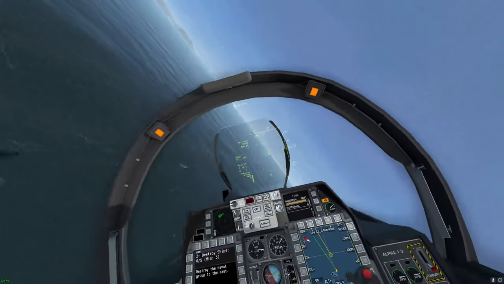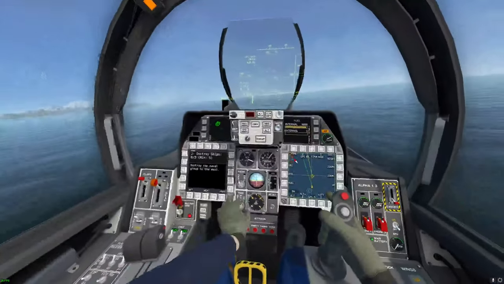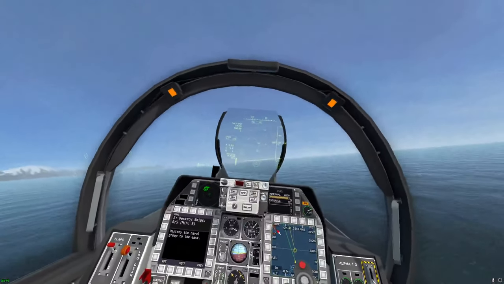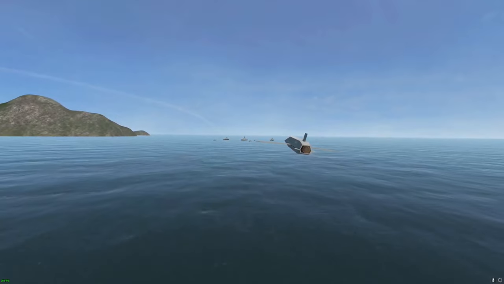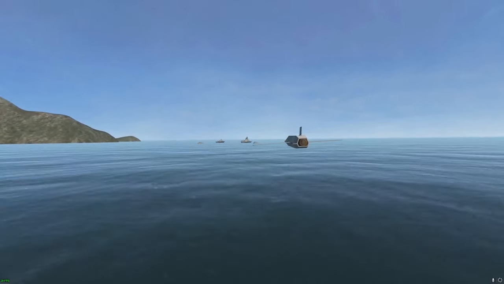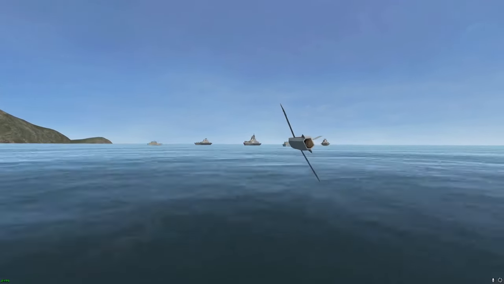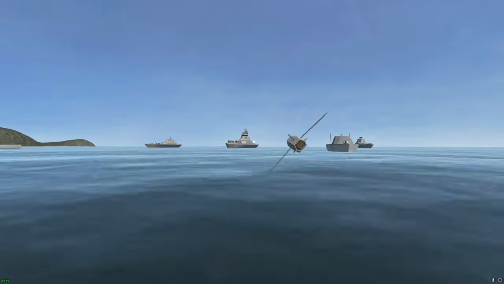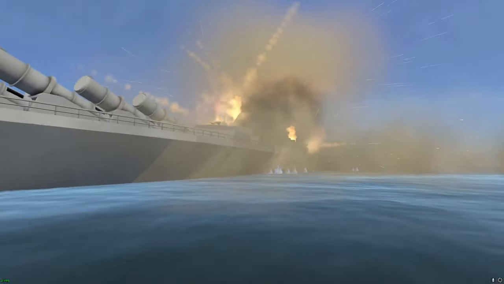So, like the cruise missile, just aim for the GPS point. And then fire it. So there it acquired the target. And this is the evasive mode I said. And impact.